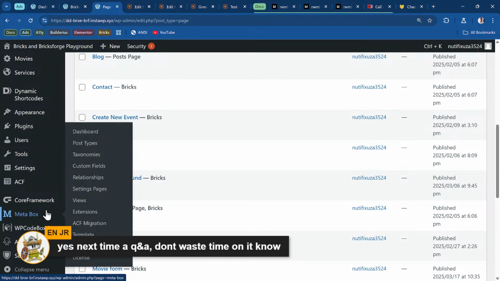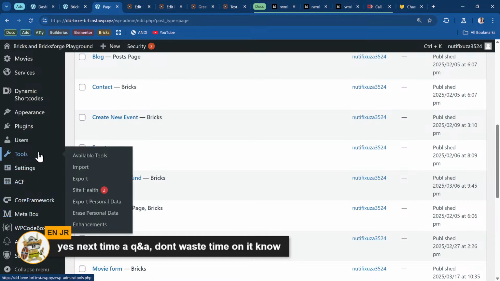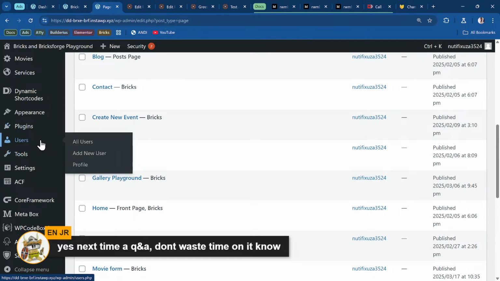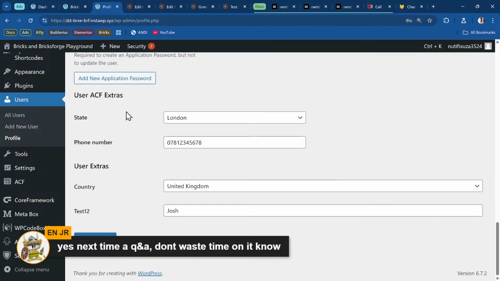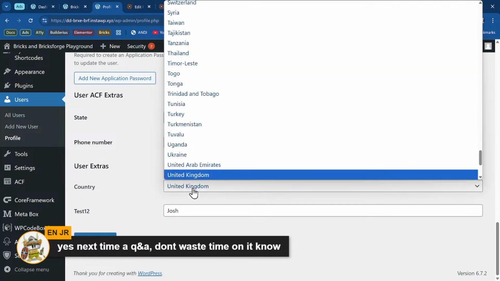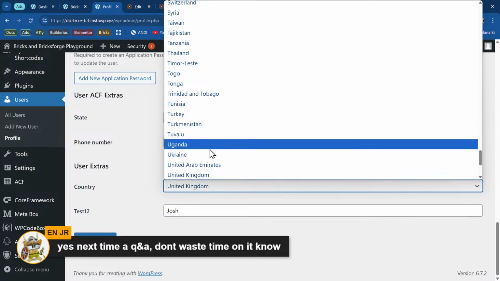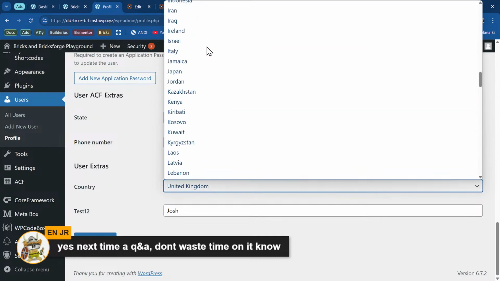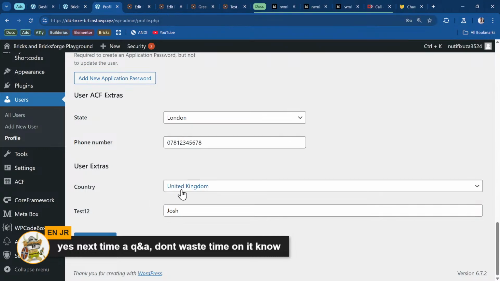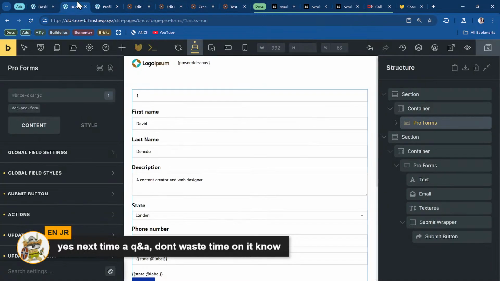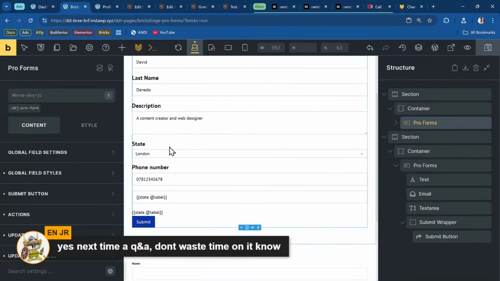I created some custom fields for my posts, which I called countries. So when you go to my user profile, the first two were from ACF, the bottom two were from MetaBox, and you see the same thing. I have a select field in MetaBox, and I want to populate this select field into Breakdance Proforms and basically have the country selected. So that's how I created that same function there, and all I had to do is come to my form. Yeah, I think this is the form.